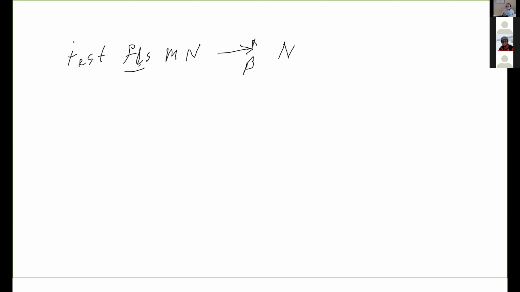So this looks like if then else. If the first argument to test is either true or false, it behaves like an if then else.